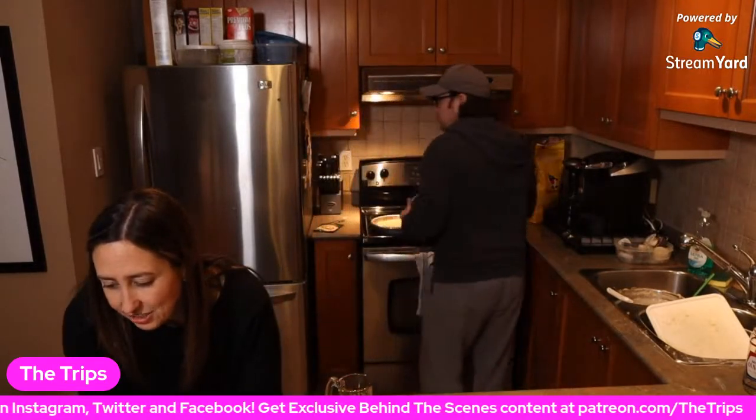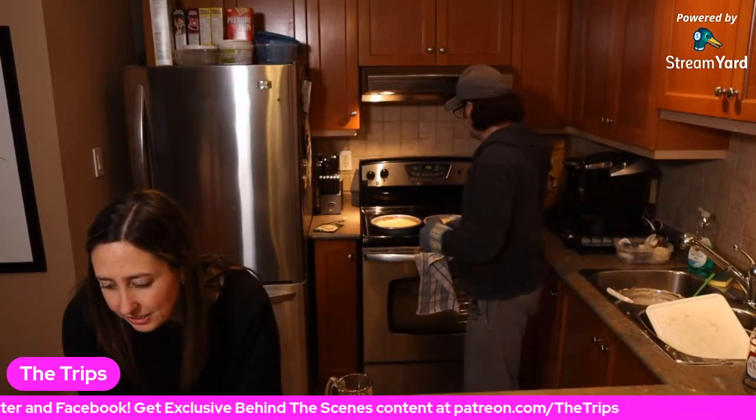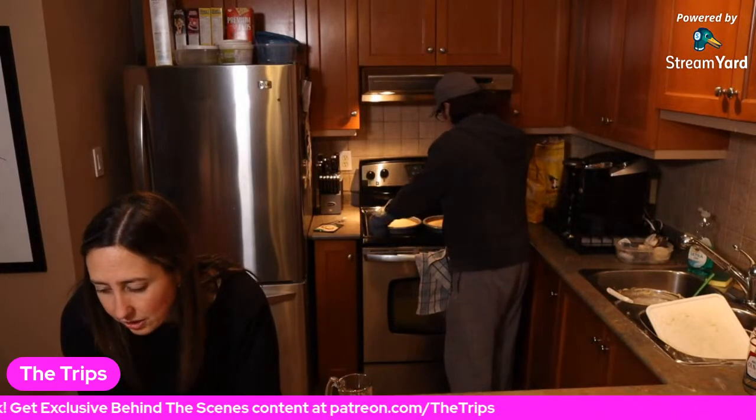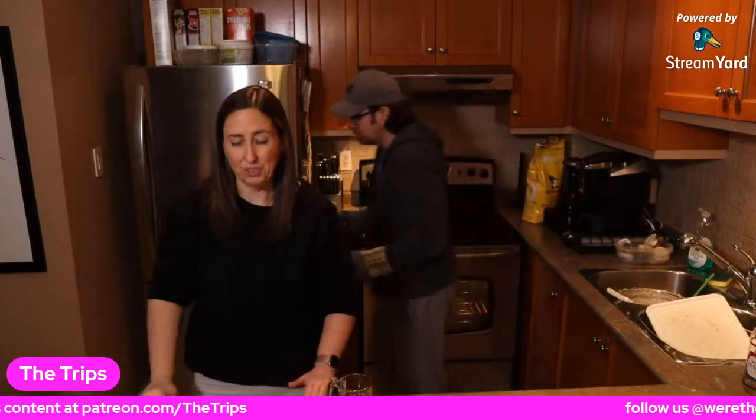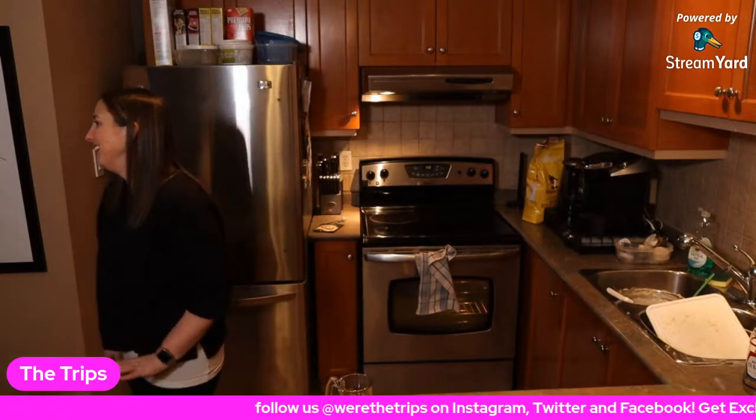Oh, I can smell it over here. Heidi said, do you have a grill rack? Leave it in the tin for 10 minutes where it is now, then turn it out onto the grill rack. Heidi, I love you, but do you really think we have a grill rack? Not even close. We don't have a grill rack.